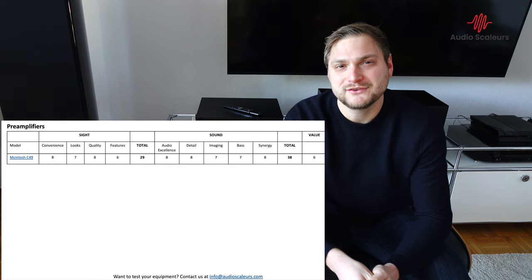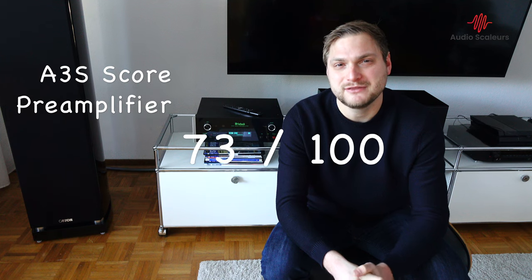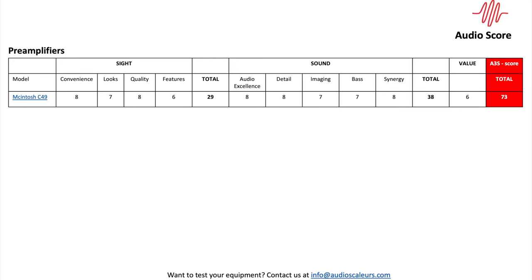and the ASSS score for the C49, my own C49, is 73 out of 100, which is a very high score for a preamplifier. The C49 is the first preamplifier on the ASSS score. I hope many more preamplifiers will follow in the future.